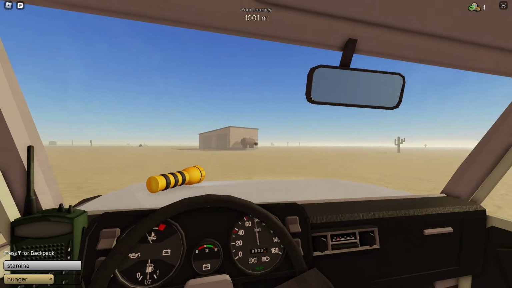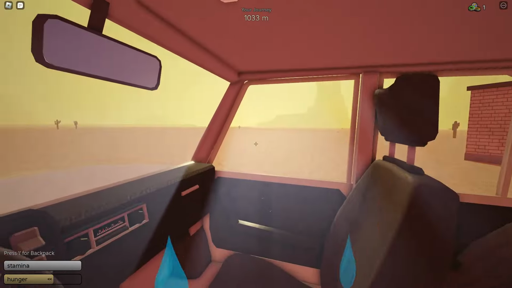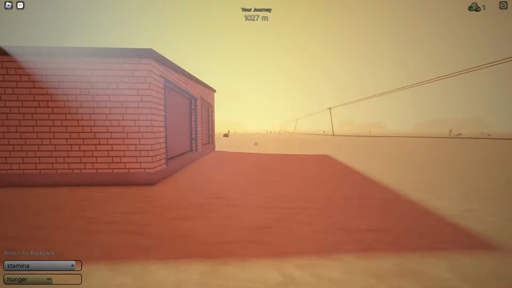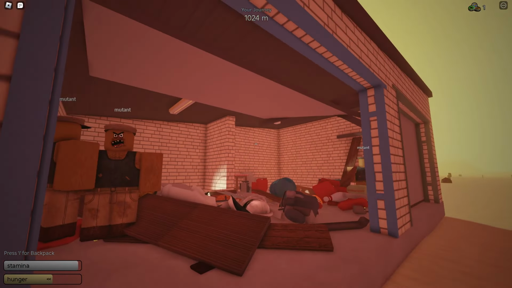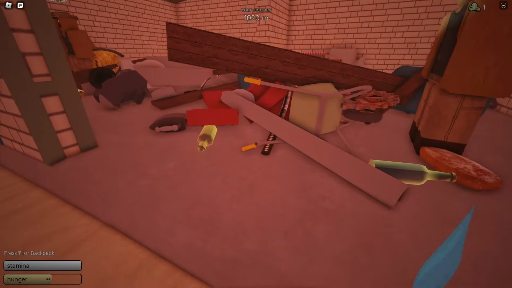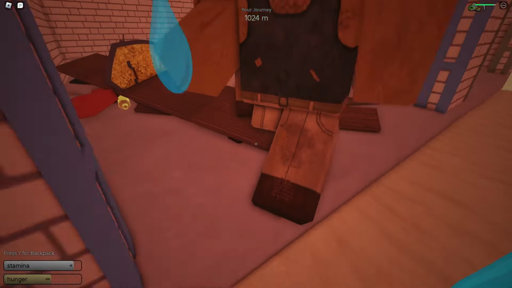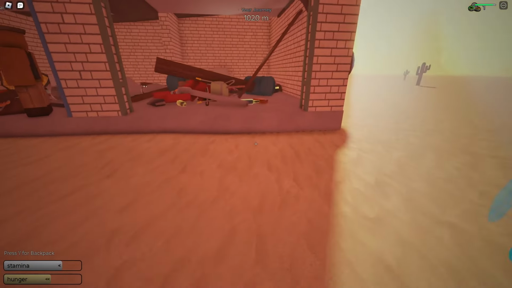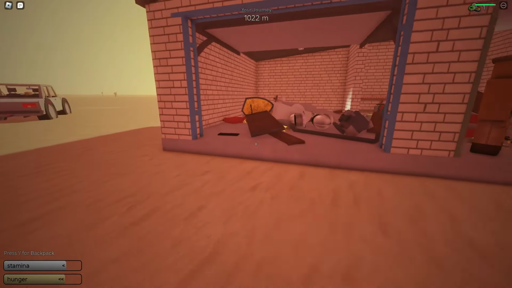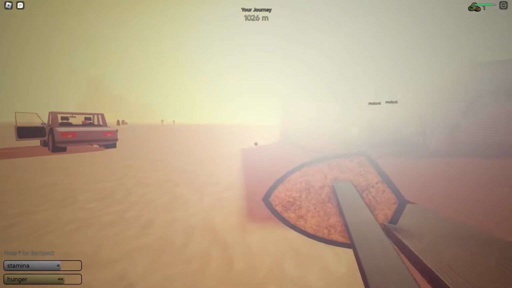Oh, my frames. This is a new building, or at least a new building for me. What? Mutants. Stay away, buddies. Oh, there's so many. Okay, I know you don't like me. I just wanted some food, you know? Just, got your shield! Oh!